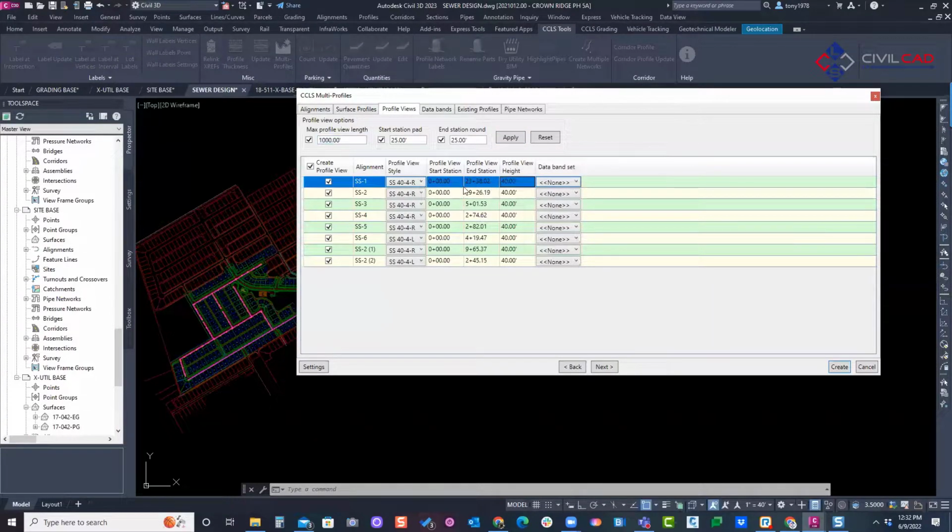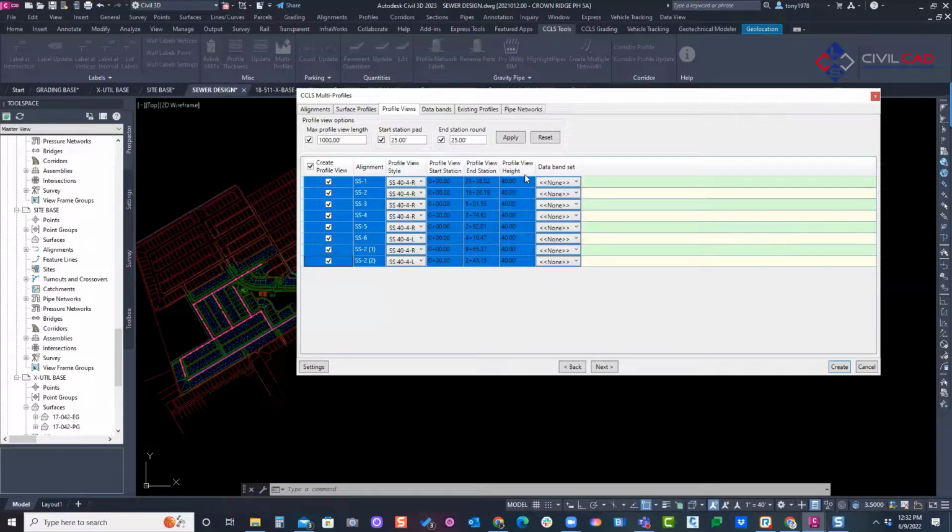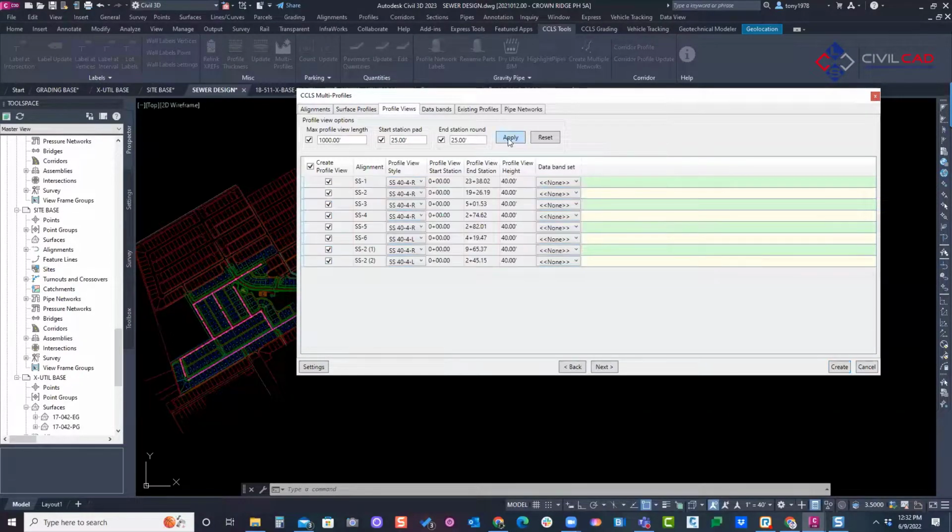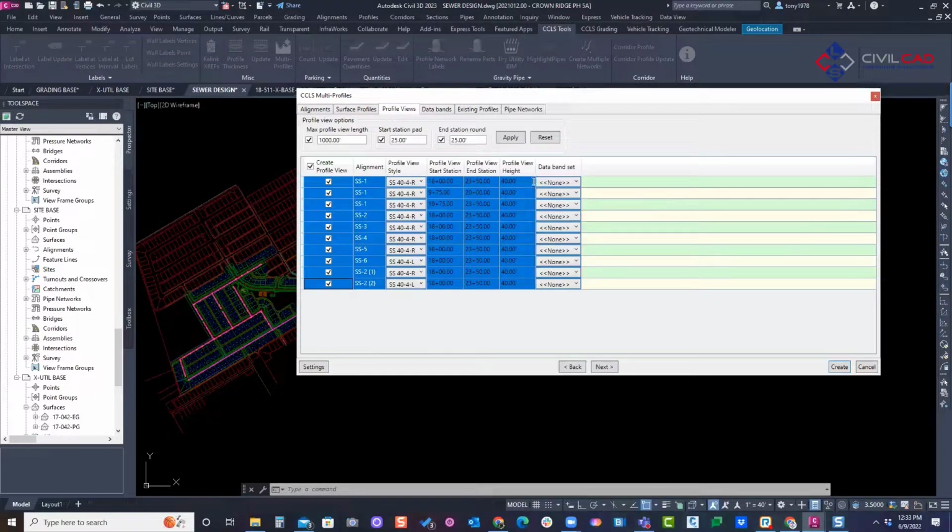And this is your grid height. You can highlight everything and change the grid height, profile view height for all of them at one time. I'm going to hit apply. And notice here, it split some of these already based on the length because they went beyond the 1,000 foot. I can also apply a band set if I had some band set for pipes. I don't think I have anything, but we'll try this. I don't know what this one looked like. All right, so now I have all my profiles.